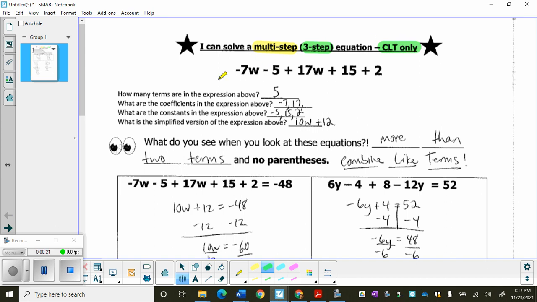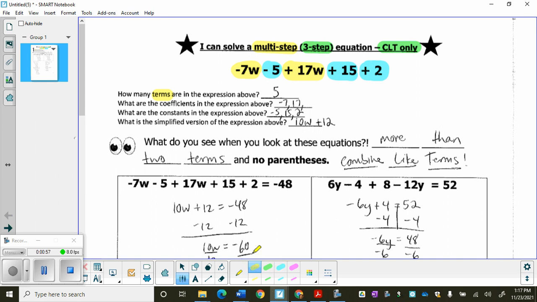All right, so a little bit of review before we do anything. When we look at this expression right here, we've got 1, 2, 3, 4, 5 different terms in the expression above. That's the first answer here. We have 5 terms, okay? Now, this highlighted here in yellow, this is a term. And a term that is like would be another thing that has W's. Now, if I highlight the constant here, the -5, I can also highlight this term. That's a constant. And this term is another constant. So I have 1, 2, 3, 4, 5 terms.